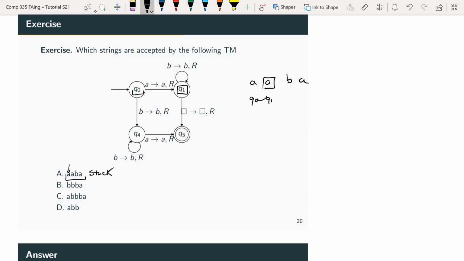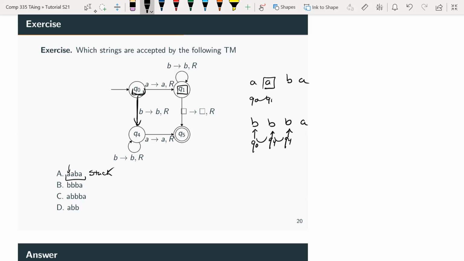Then I have the next string, BBBA. In this case, I can take this path here. I can read a B. So I have Q0, I read a B, I go to Q4. Then in Q4, if I read a B, I go to the right and stay in Q4.